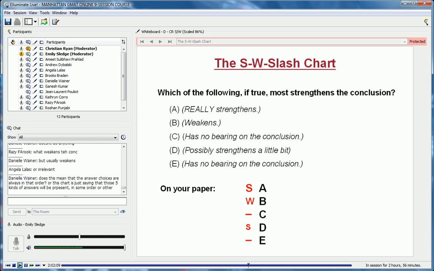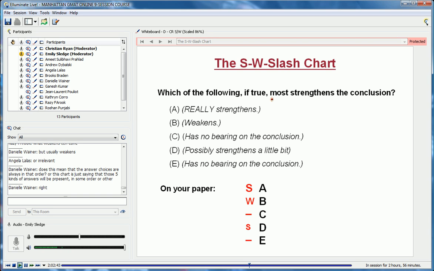Yeah, these are like all the other critical reasoning questions where you'll have, of course, 5 choices. There is nothing that we're trying to imply here about the order in which they might be presented. If they ranked them all the time from highest strengthening to most weakening, that would give away the answer in many cases, right? Because if you're going for most strengthened, you'd always pick A, and if you were going for most weakened, you'd always pick E. So yeah, they can be mixed in terms of order.